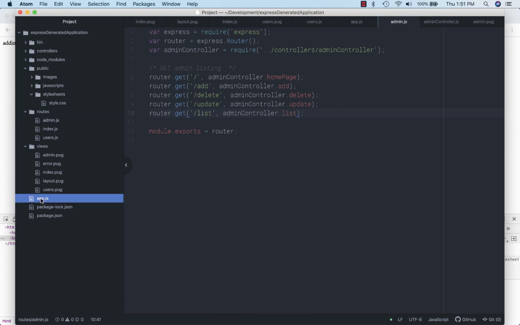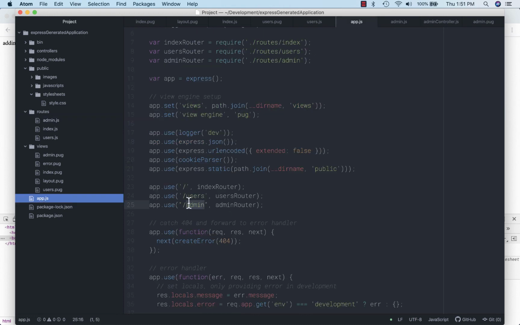Okay, so the starting point for route definition is in your app.js file. We say, okay, here's the different paths that we're going to handle. But then once we get to that path, we're basically handing it off to one of our routers. So with admin, we kind of built that out manually. So we're handing off any requests that come to that admin path. So if our URL is localhost:3000/admin, then we're handing that request off to the admin router.